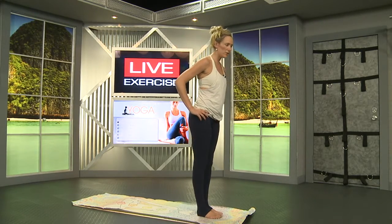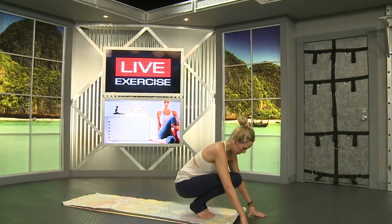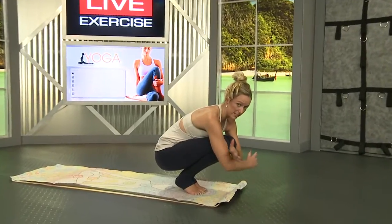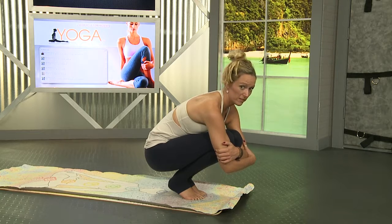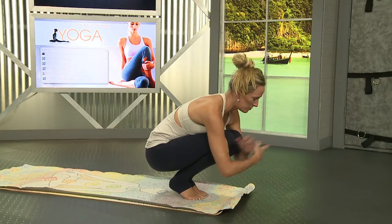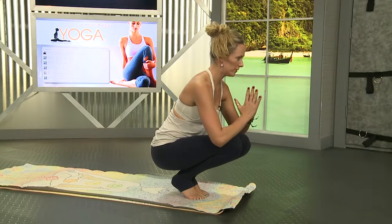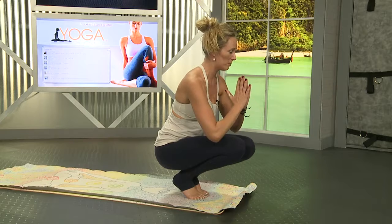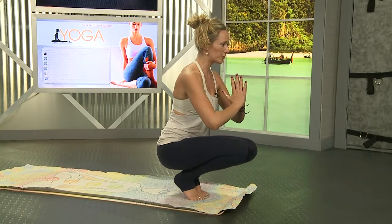Keep the feet together this time. Bend the knees for a squat. So, wrap your arms around the knees and keep the knees hugging in. We're not going into Malasana yet. So, see if you can bring the hands to heart center. Drop the tail and lift the shoulders. You want your heels down, but if you're like me today, that may not be accessible. It's okay. You do what you can. Keep lifting your chest.